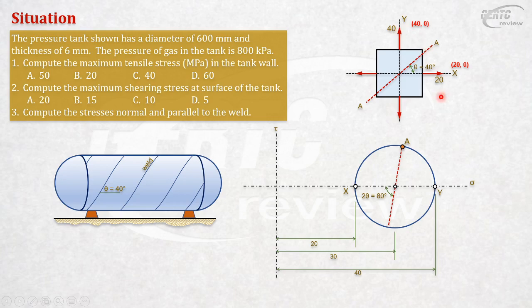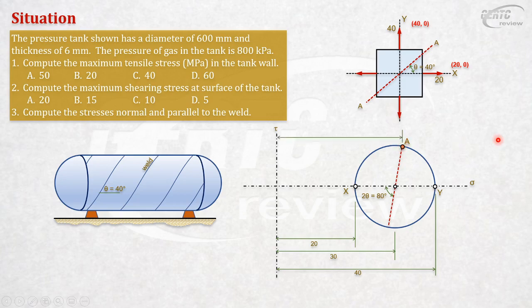A makes an angle of 50 degrees clockwise from Y. Clockwise from Y. So, saan yung Y natin? Ito. So, you measure an angle of 100 degrees. Double that angle 50, 100 degrees clockwise. Dito ka rin mag-end kasi 180 man yung buo. Correct? So, 100. Mag-end ka dito. Then, move. There. You will get the same point. So, kahit saan ka mag-measure, you will end up at the same point. Gets nyo? Okay, so we can solve the stresses at that.